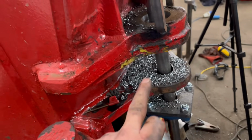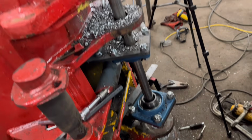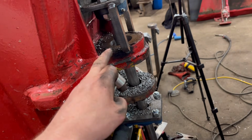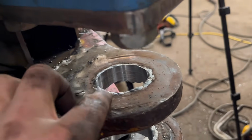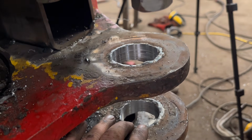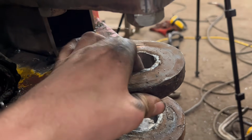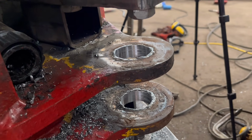So every hole now is round. Them ones are back to 50 mil like it should be, and then these ones I'll just make a pin to suit the hole size, so I can start taking everything off again now, I think. It'd be good if I could chamfer them and face them off, but I don't have a tool. Well, I did have, but I broke it for chamfering, so I'll just have to grind them off and they'll have to be right as they are.